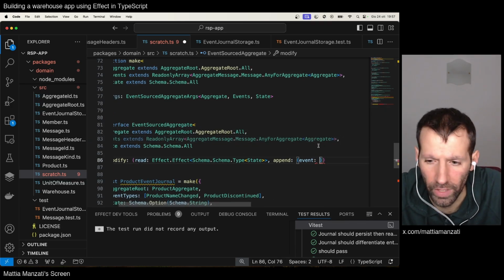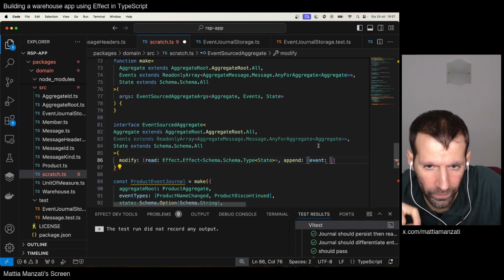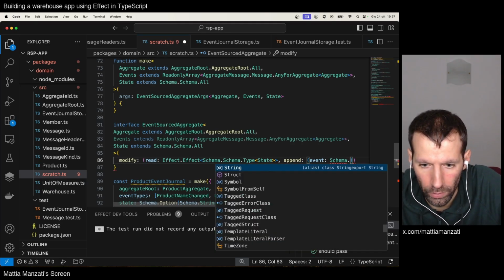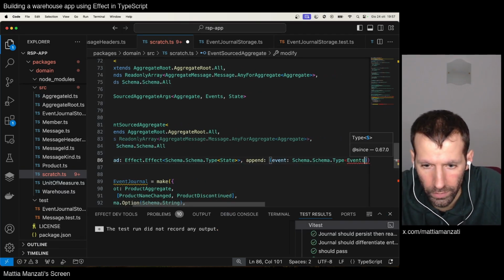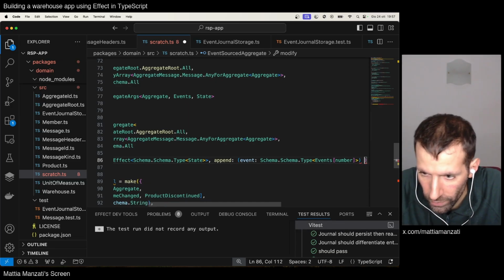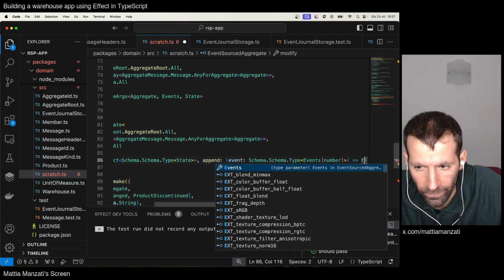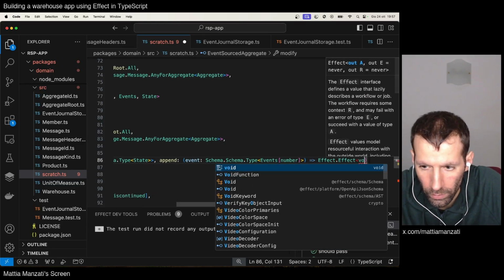Later on, I think that I don't actually care about that. An event is one of Schema.Type of events number. I can append one of these events and get an Effect.Effect void.